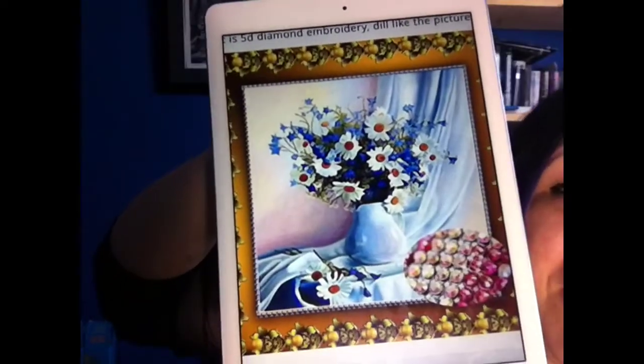I liked it because I thought the whole thing was covered in rhinestones, and it said on the listing that the whole thing was. But now looking at the listing, they've changed the picture, and it's not. It's a partial coverage, so it's just the flowers in the pot, and the background is already done, like the rose that I showed you on the last two videos. So that's a bit lame, and I'm still waiting for that. I've emailed the seller, and he just says it's on the way. So hopefully that'll come soon. But for now I've got the two pictures that I ordered from him. At least they came. And I'll show you the progress for the first one that I'm doing.